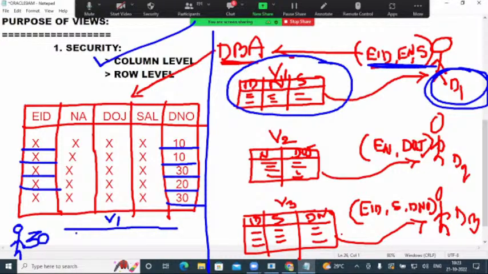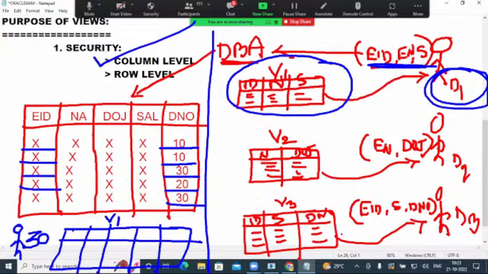Now the view is created, and I'm showing only department 30 people's data. So the columns are not hidden here. ID, name, date of join, salary, department number are all there. But which department number's data will show? 30 only.